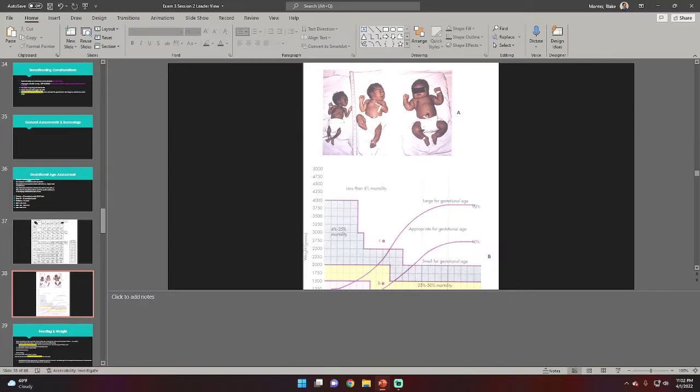While we're doing this assessment, it's important that we're wearing gloves when assessing the newborn after birth, prior to their first bath. Okay. As a consideration, if we have maternal conditions, maybe the mom has preeclampsia, diabetes, or she took a lot of maternal analgesics or anesthesia during the intrapartum period, this actually may affect some of these assessments.